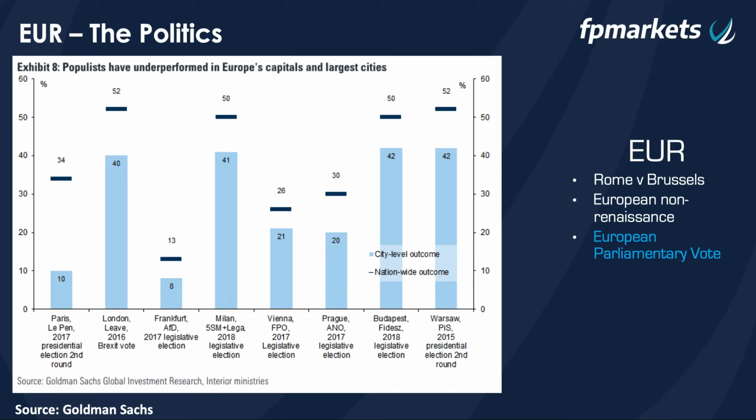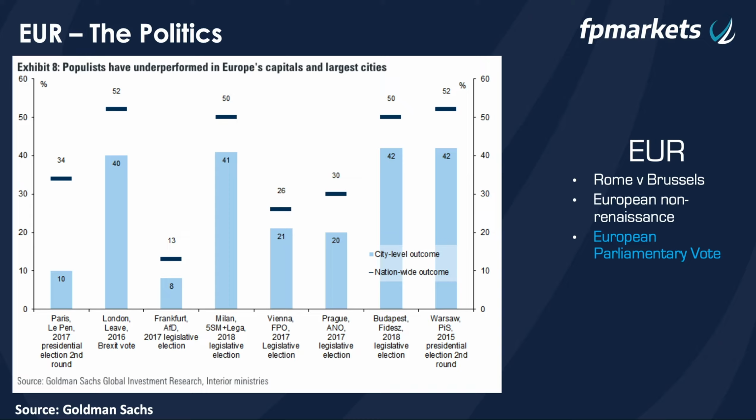I want to come to here and have a look. The reason I want to show you this, and talk to you about it, is that, again, the Italy story is not just an Italy issue. It is clearly spreading across the whole zone. This chart by Goldman Sachs clearly shows there is a very, very big drive towards populist movements in Europe, and particularly in the region.